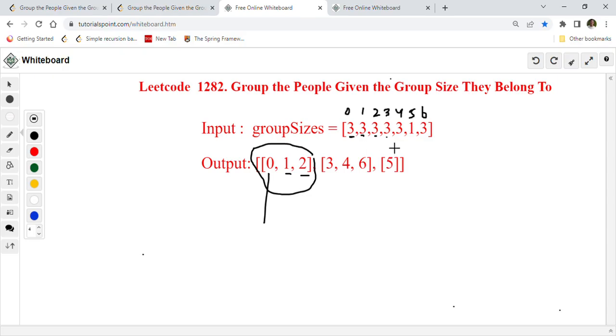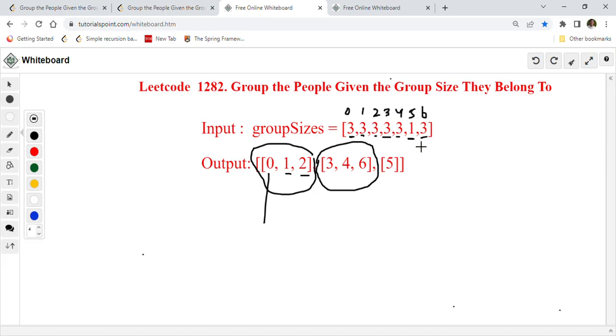What about the other people? Person 3, person 4 and person 6 are also supposed to be in a group of size 3. So 3, 4, 6 will be in another group of size 3. Size means total 3 people here, total 3 people here. How about number 5?